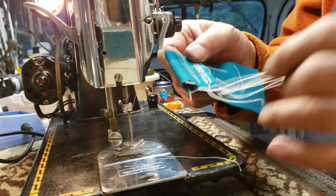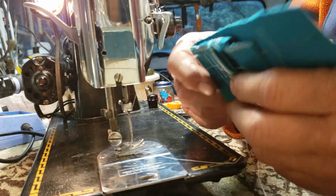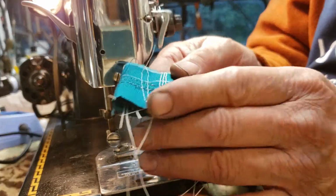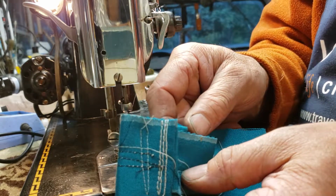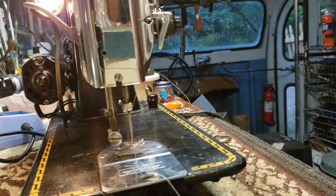We made a pop-up for our trailer out of this umbrella. That's why it's got all this other thread hanging off of it. But you can see these stitches across here. That's across the 10 layers of this umbrella. So I think that this is going to be a good machine for you. And I guess that's about it.